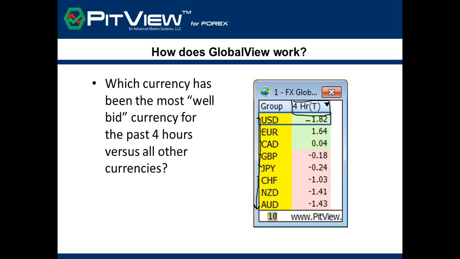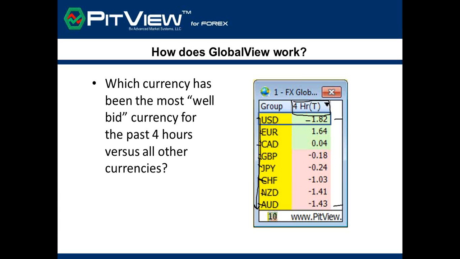So it's comparing the dollar against all these other currencies on the screen. And again with the euro and the Canadian and the pound. So it's not just measuring the dollar versus the euro, it's measuring the dollar against all these other currencies. So it's giving you a straight up comparison analysis as to which one is strongest and which one is weakest.